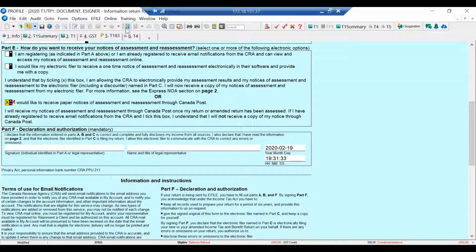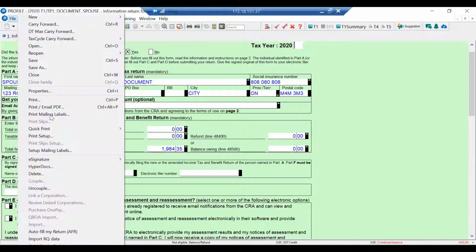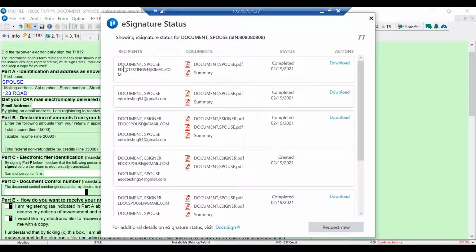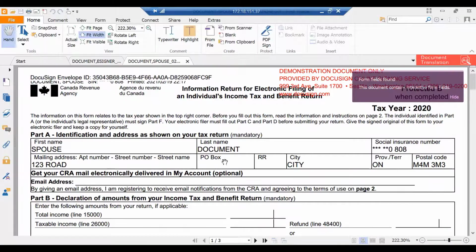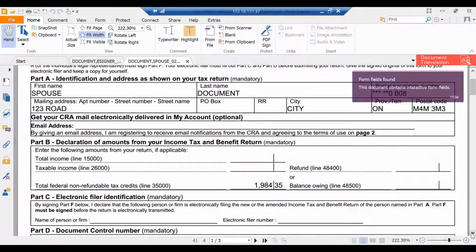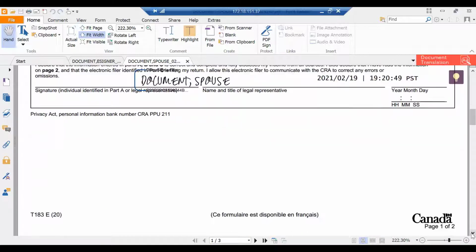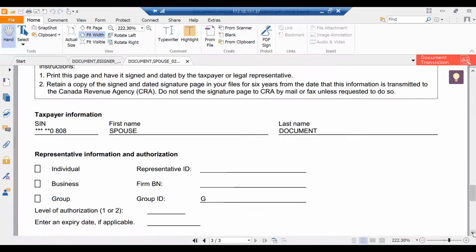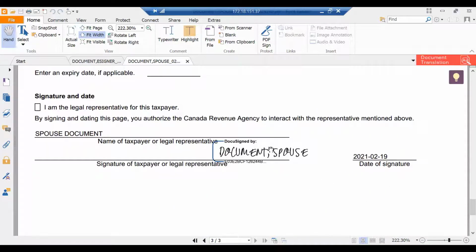Now I can toggle over to the other spouse and I'll go to File. And the dashboard. And this, let's see what we got here. Click on this. I've got the spouse document. Spouse signature, time. And if I scroll down further, I can confirm there's a signature on the authorization. So spouse's authorization has spouse's signature.